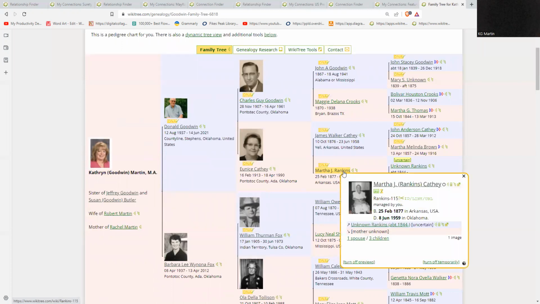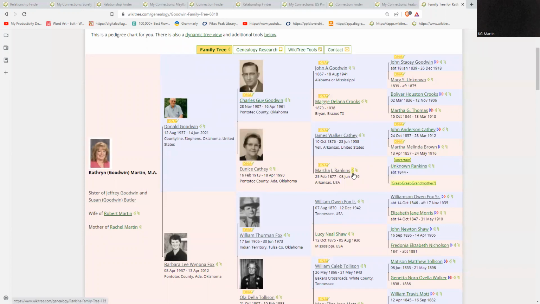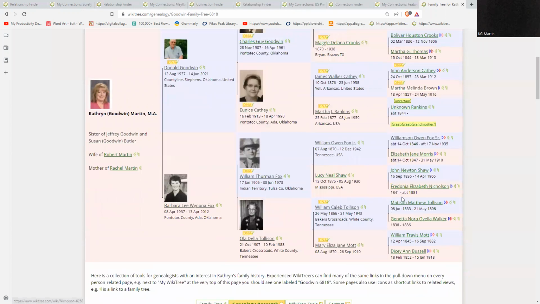I have on Granny's, she had a social security application and she listed her mother's maiden name as Rankins. And I can't find anything. I just put that name there in case cousins come up through the DNA hits and say, my name is Rankins, and we had this missing aunt or whatever. So I have it there until I know better. But anyway, that's where her tree basically stops, because we don't know who her biological family is.